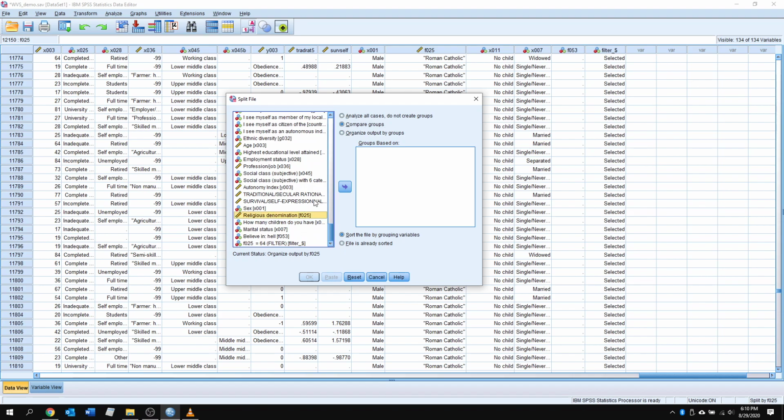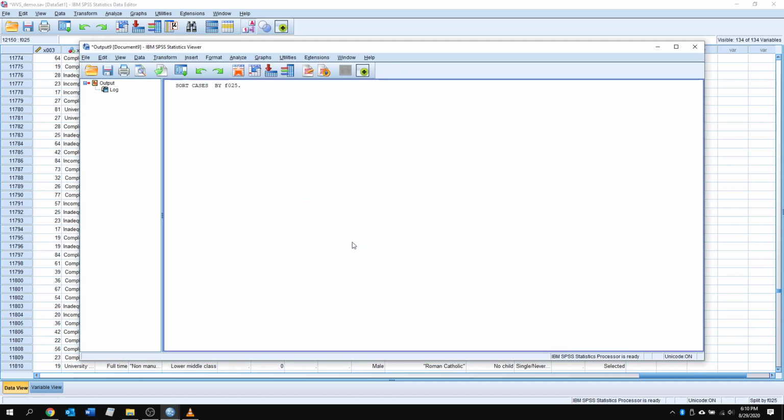So we will find religious denomination, bring it over. We're going to select the compare groups. I'm going to show you an example also of the organize output by groups, because that actually might be more useful to some. But we're going to keep this selection selected, which is the sort the file by grouping variables. Go ahead and click OK.